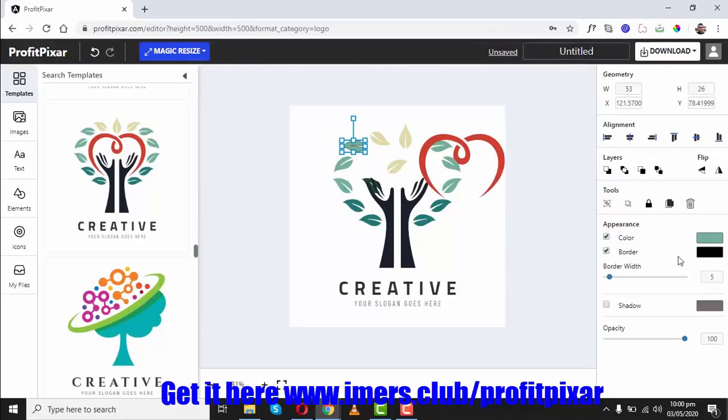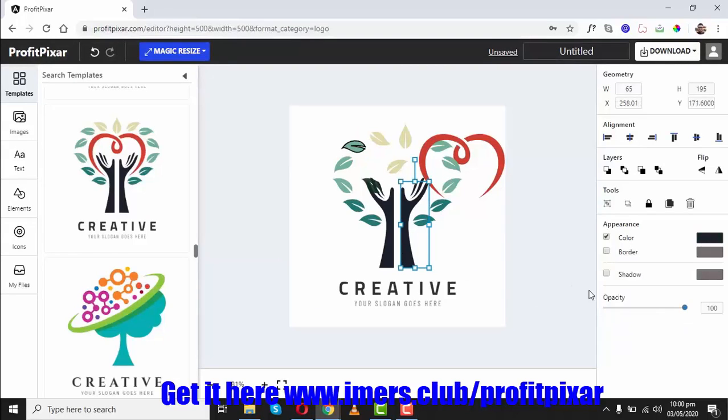the border. So if you want to have a border around the elements, then you can also have that. You can manually change this over here. Then we have the shadow. So the shadow is also a very interesting editing tool. You can beautify an element using the shadow. And this is the blur over here. You can blur the image as you want.